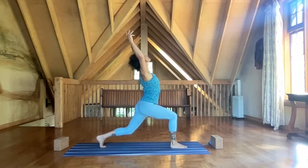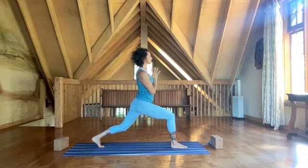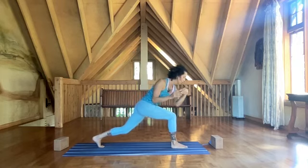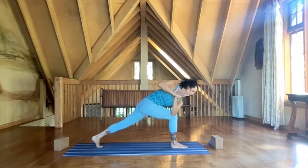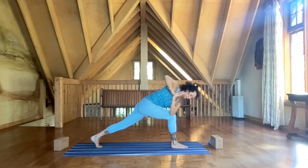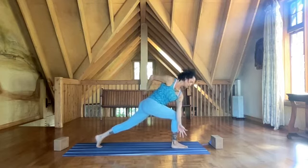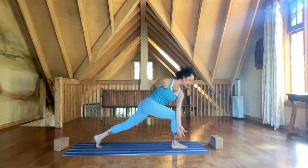Bring your palms to your heart. Bring your left elbow outside that right knee. You might stay here. You can even put the back knee down. You might open your arms high to low. You might have a half bind. You might have the full bind, or you might have revolved bird of paradise.